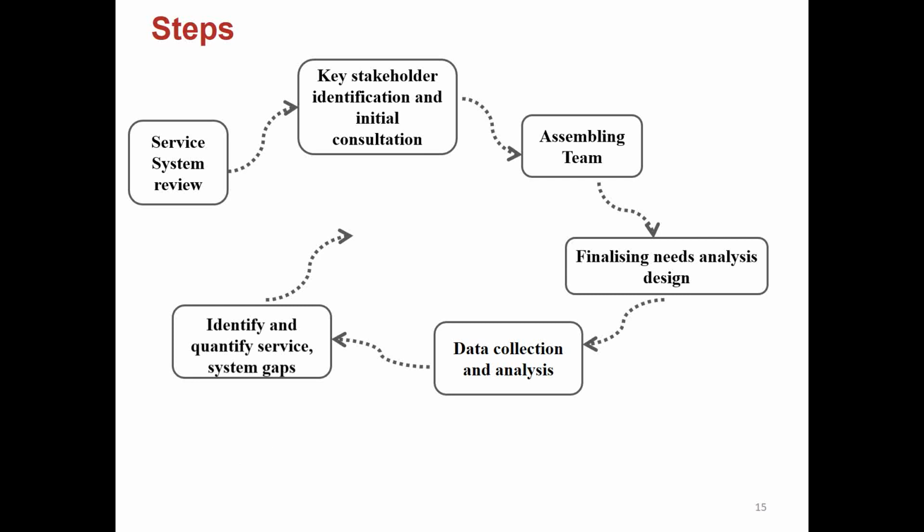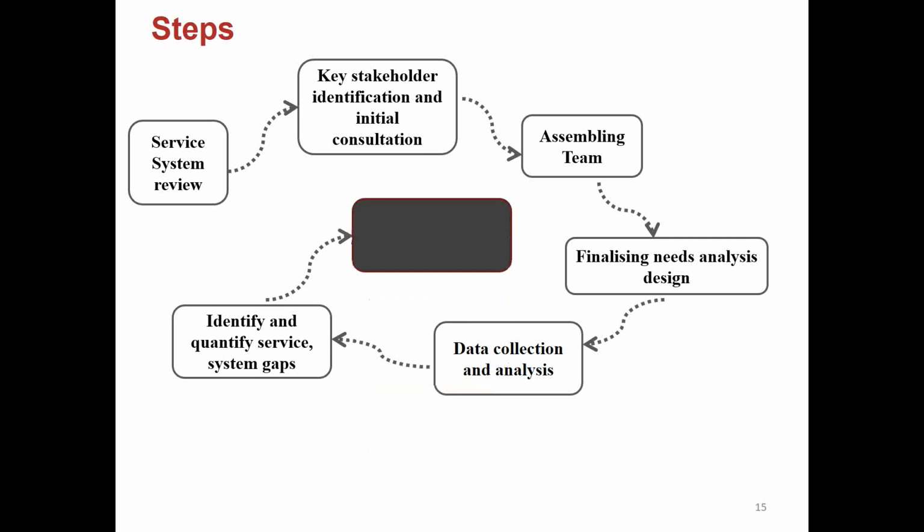Based on the information, we will not only identify the needs, but we also identify what type of service is currently available, serving or having the capacity in solving the problems, or there are no services available at all. Then we can quantify the service gaps. Then we can prioritize the needs to be addressed. So these are the steps that we need to complete as part of your needs analysis.